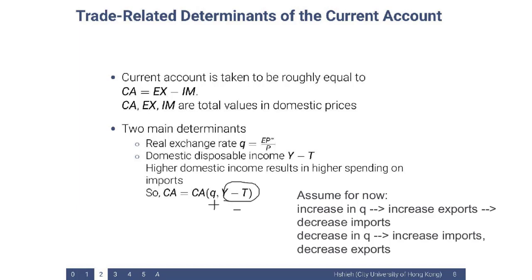For Q, as you learned from the previous slides in the beginning of the class, it's ambiguous. But for now, we're just going to assume that it's positive. But you know why now, right? Because we have that condition that we have to set so that the partial derivative of the current account with respect to Q is greater than 0. We have to come up with some condition. Suppose that condition is satisfied. And so in the framework we're working with for this week and next week, you can safely assume that Q will have a positive effect on the current account.